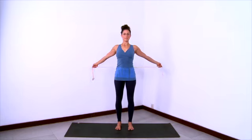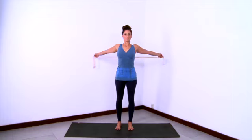And you can bring your hands a little closer together on the strap for the next time around if you want to make it a deeper stretch. And start to reach the arms back behind you, keeping tension on the strap, staying tall through the body. Shoulders back and down as the arms go up. Shoulder blades slide down as the arms reach back and up.